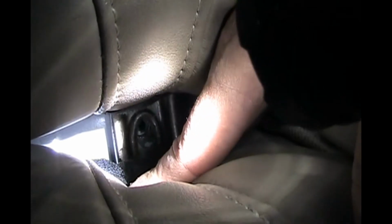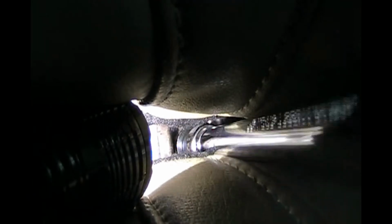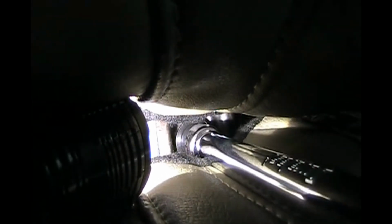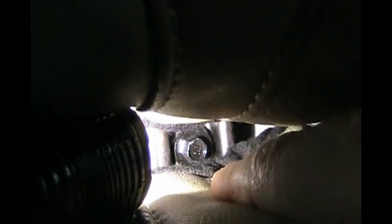Okay, so I'm going to try and show you why this is the hardest one to do. You see that? So that loop piece of metal from the bottom seat cushion goes on top of the flat metal from the upper seat cushion, and you've got to get the bolt in there. So using a long extension and your fingers, line it up and thread it in by hand first. Got it threaded in by hand. And now we've got that bolt in there securely without cross-threading it.